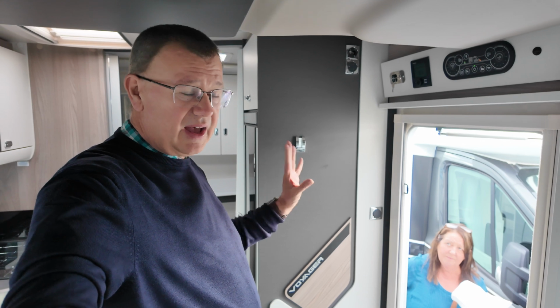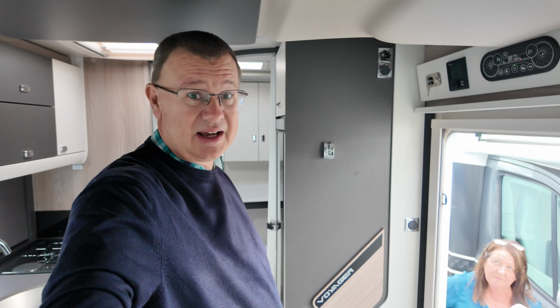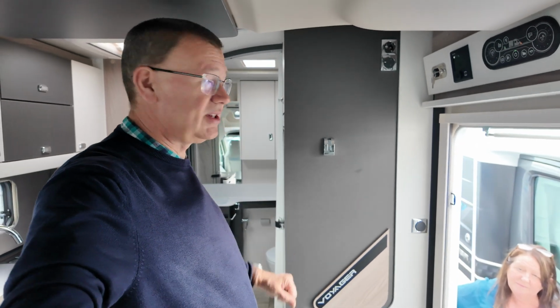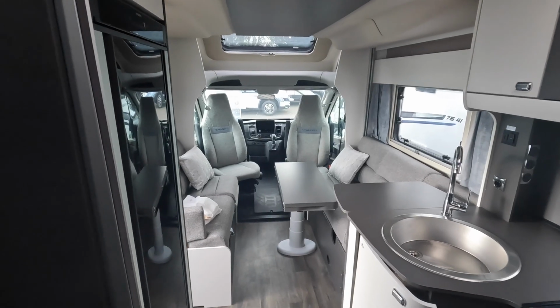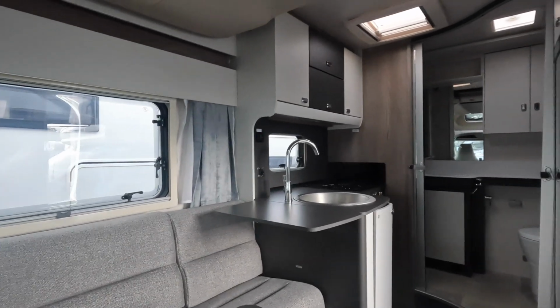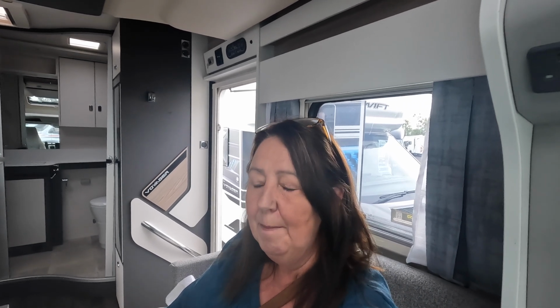It is a brilliant van for the size of it. It just feels like a TARDIS inside, as I said. It feels huge inside, but actually it's a really compact van. This van, just over 6 metres long, and you get all of this. I'm just going to come and sit back down in the front. This van feels big. This van is very, very clever. It packs a lot in it in a small space, but it feels really, really roomy.